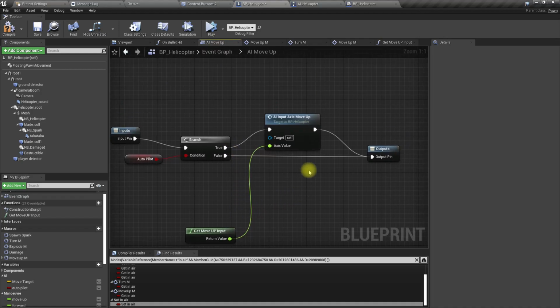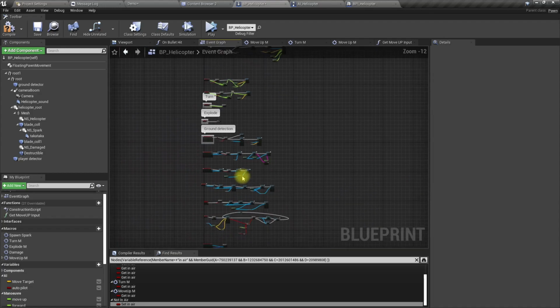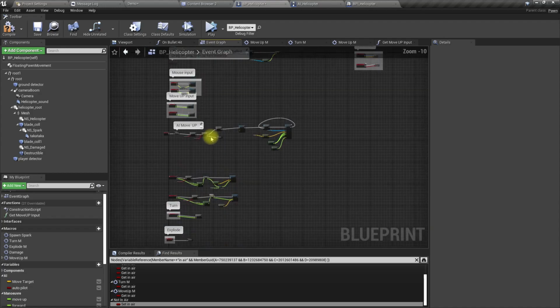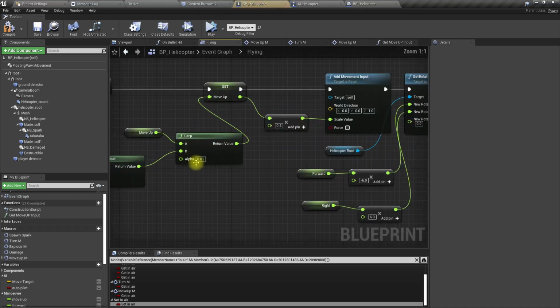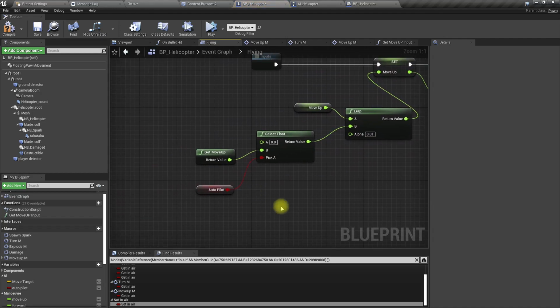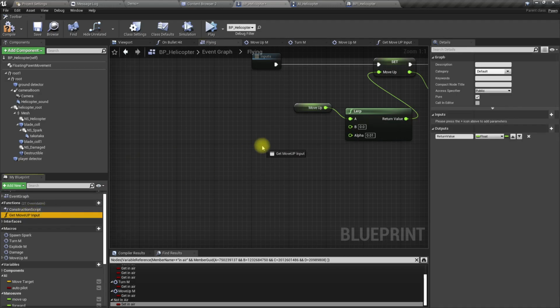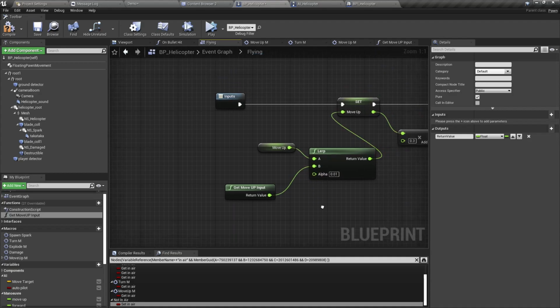Well, now that I have done that, this part kind of seems redundant, but I'll allow it for now. Here, now instead of this part, I'll use get move up input like this.